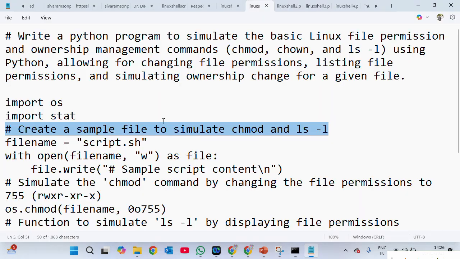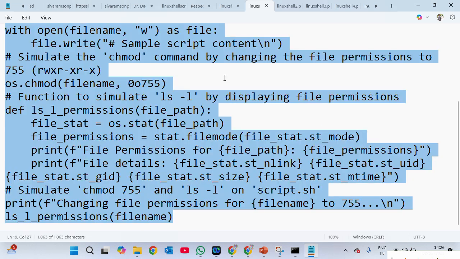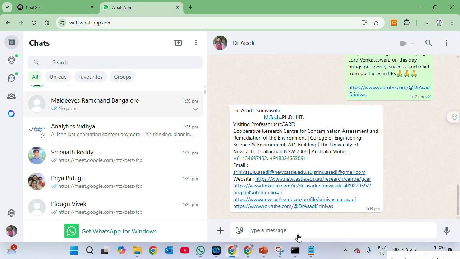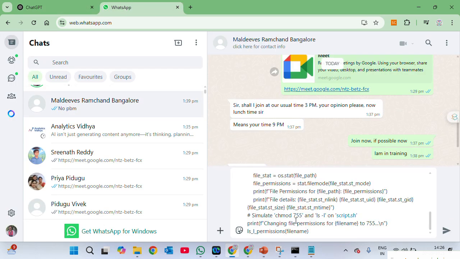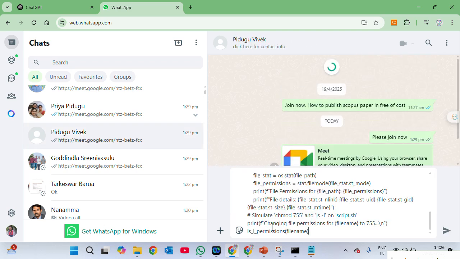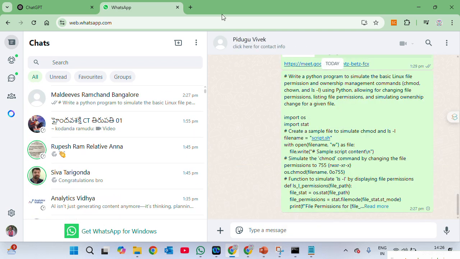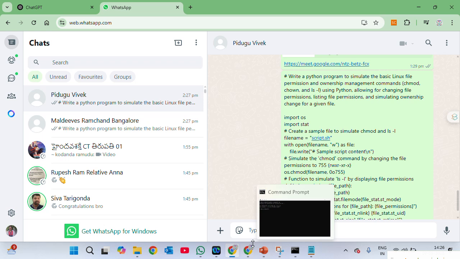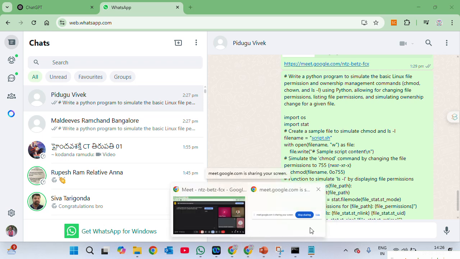Now I'm sharing this file to your WhatsApp. You can copy paste and you can run the program. One second, Ramchand and Priya. Now try to execute. Now share your screen. Yes, sir.